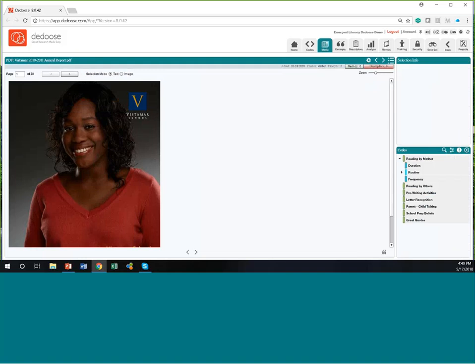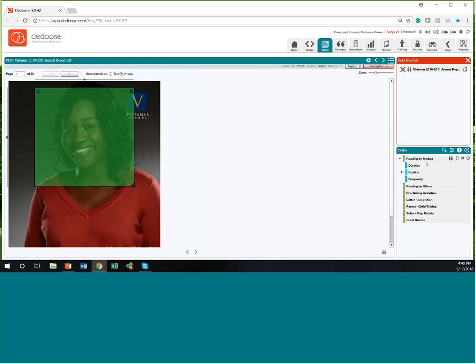So say I want to, I'm going to go into image mode so I can treat this as an image and we'll excerpt this lovely face. So I'm just creating a region around that part of the image, and it's taking a little time to draw it. But I'm going to go ahead and just double click on codes. There's the excerpt. So now we've created that excerpt in that region.